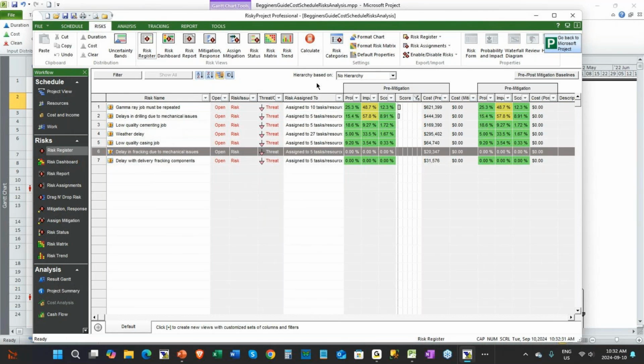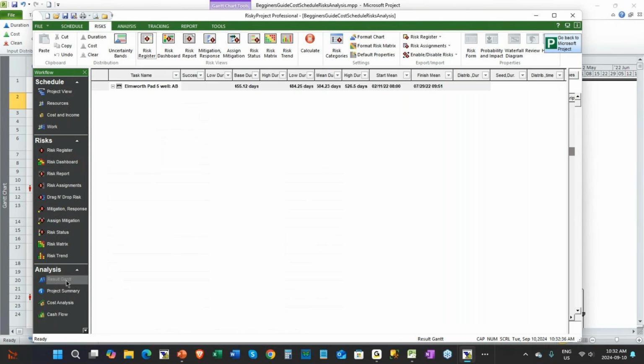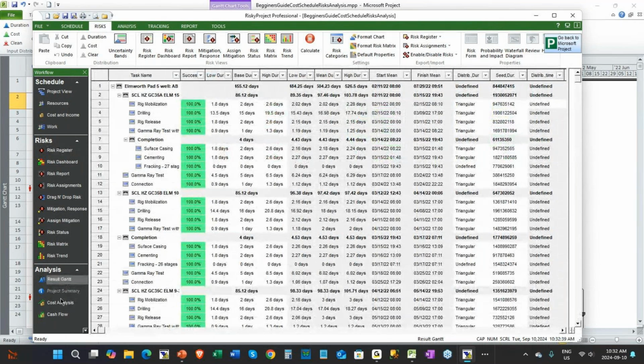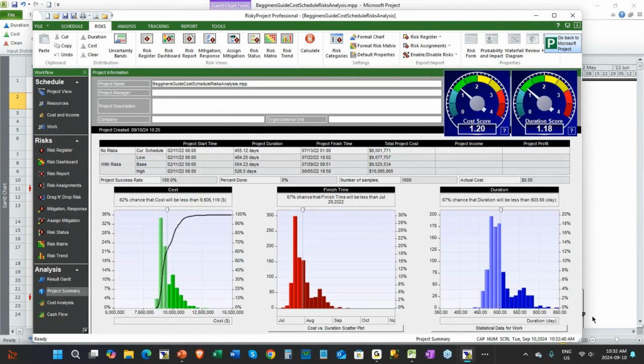So that's run 1,000 iterations. Now for the results, we can see the typical results that we get out of integrated cost and schedule. So we do have costs. And one of the things you can see here is there is a strong correlation between the cost and schedule results.